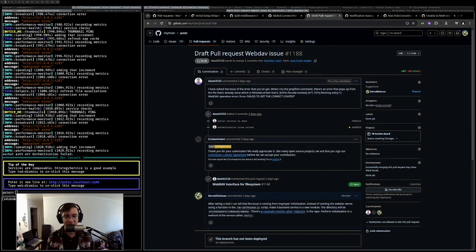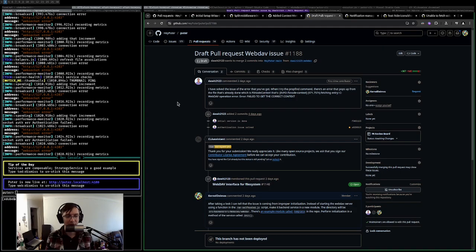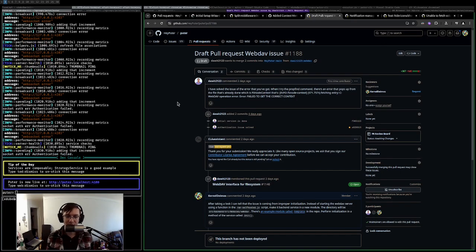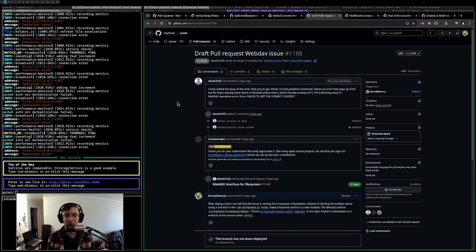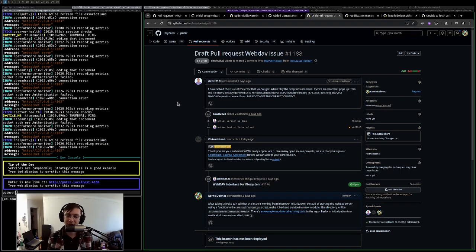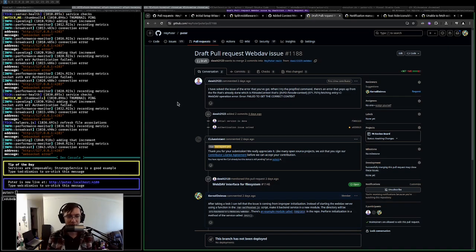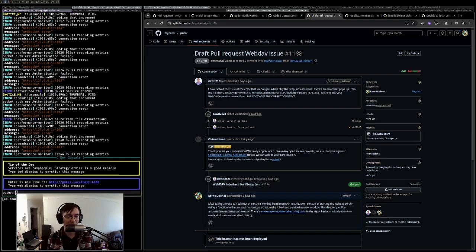A WebDAV interface for Pewter's file system is also in the works. This is being worked on by Dawit, and this will be incredibly useful because you'll be able to access Pewter's file system from anything which supports WebDAV. And one of these things is the default file manager in KDE, which I didn't know until Ellis told me about that earlier. So that's something to look forward to for sure.